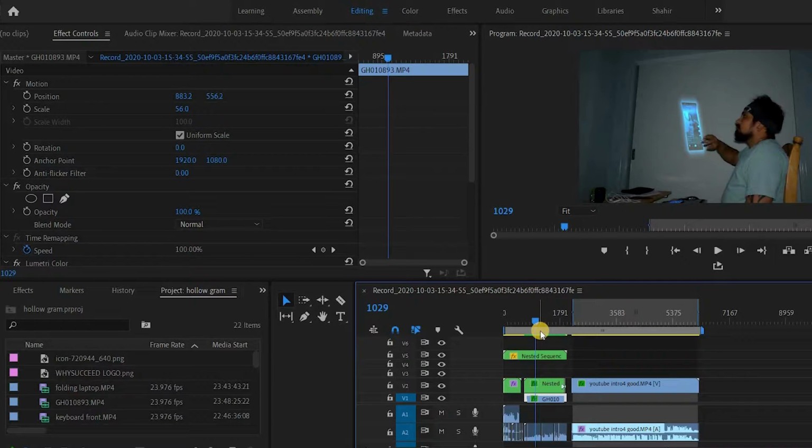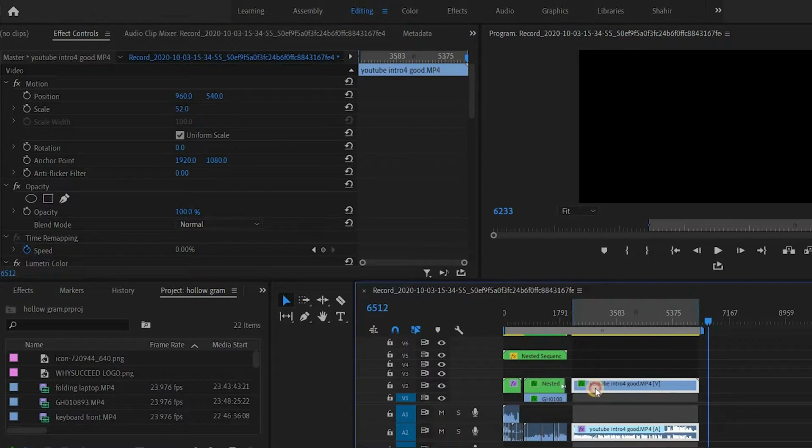So to do this, you have to pretend like you're doing something, then you're going to add up the effect after that. So the top one, guys, the hologram, actually this is a screen recording. I've done my TikTok screen record with my phone. If your phone does screen record, do it, or use a different application. It's up to you guys. So what I have done is I shot myself pretending like I'm scrolling something, then I added this screen recording on top of that. Let me show you how I did it.